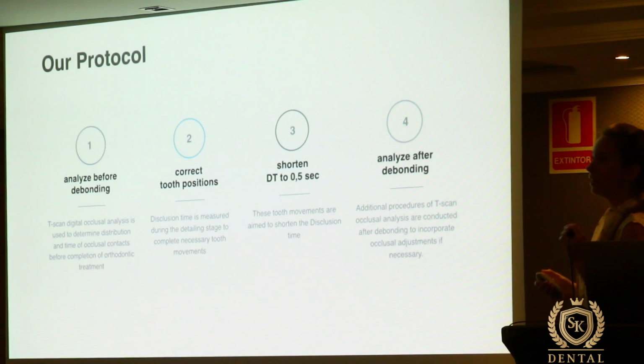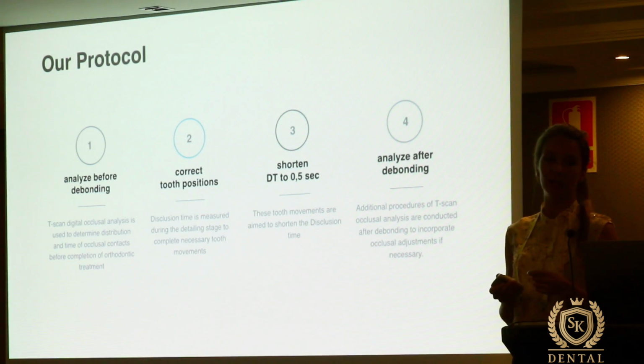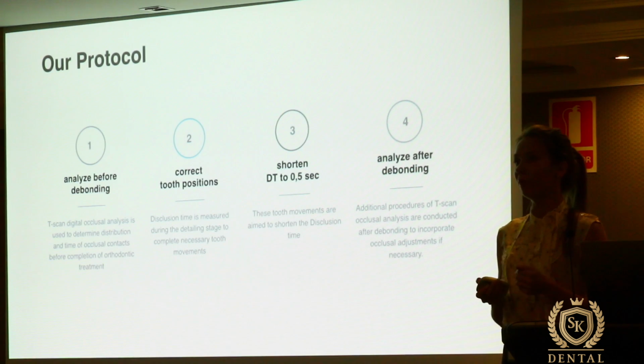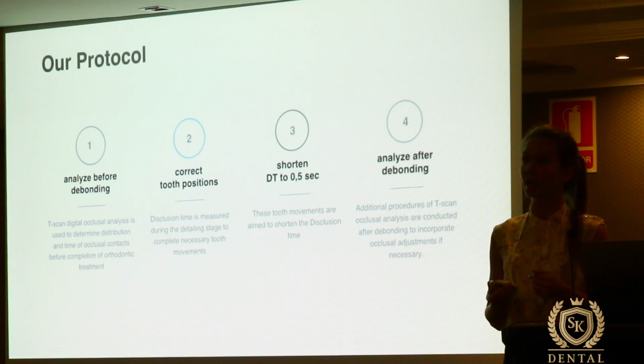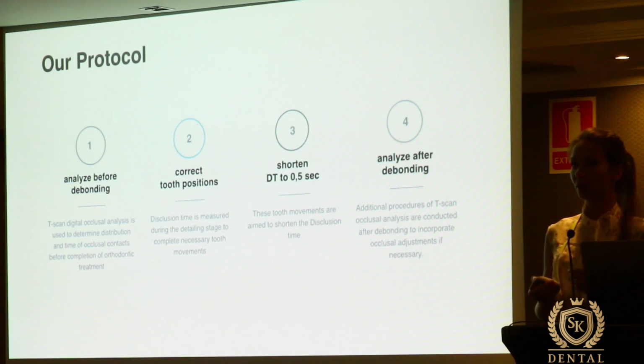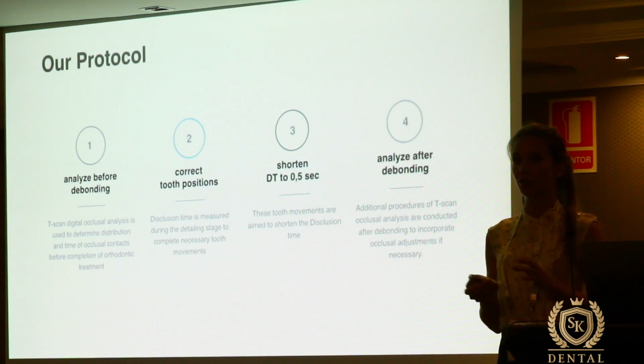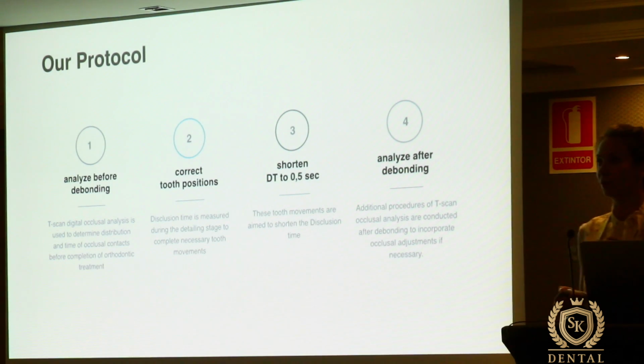After that, we analyzed the occlusion once again, and we start being able to debond our patient to take off the fixed orthodontic appliances. We do our follow-up appointments with the T-scan digital occlusal analysis at 1 month, 3 months, and 6 months. So we follow up our patients during the year after the completion of orthodontic treatment.